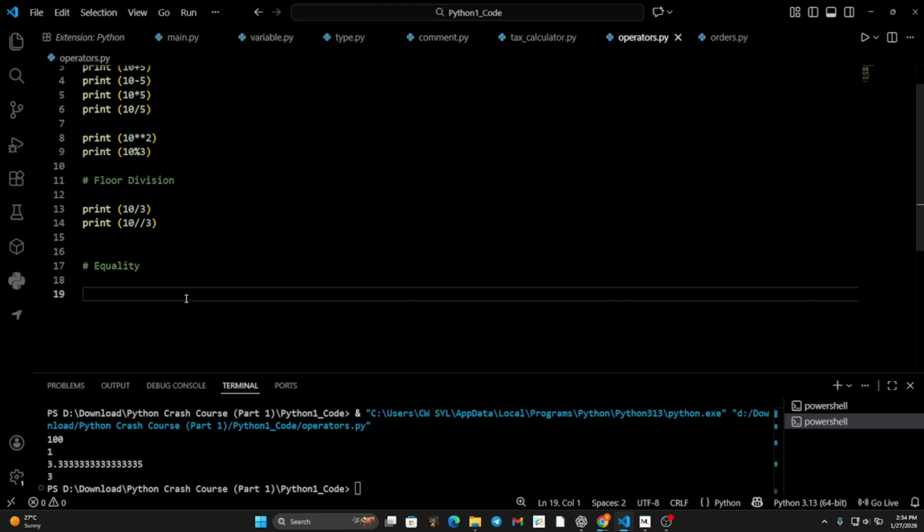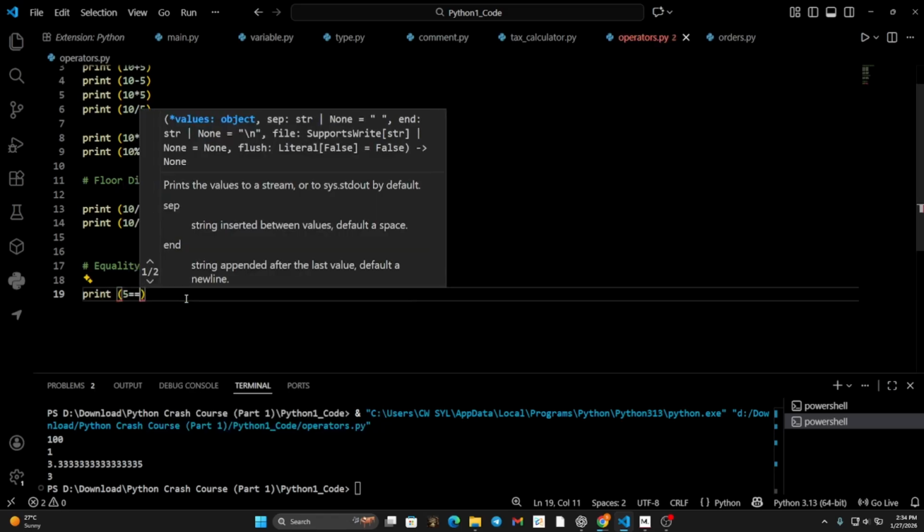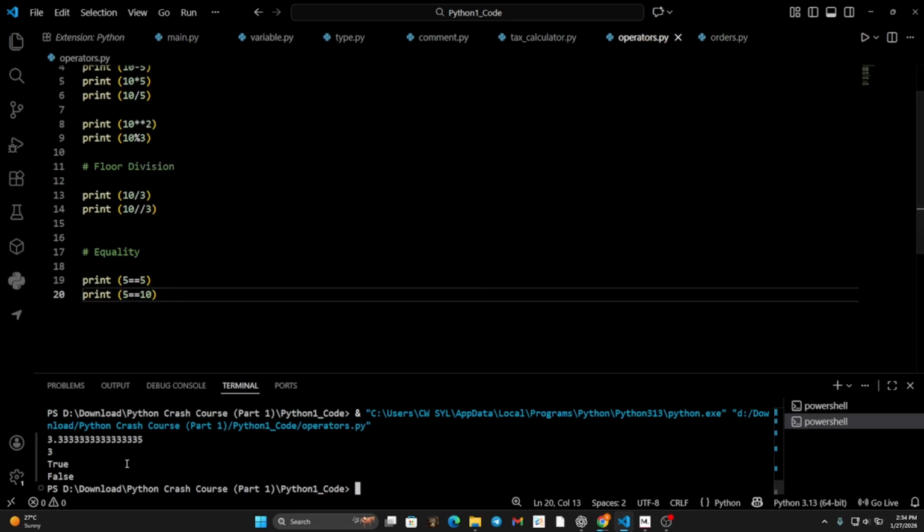And then there's also something called the equality operator, which is, well, it's 2 equal signs. This checks if 2 values are the same. Let me write a bit of code for this. So, 5 equals 5 is true. 5 equals 10 is false. Makes sense, right? We'll use this a lot in part 2 when we start doing if statements, but I wanted to show you now so it's not a surprise later on, which is, yeah, always better to see it early.